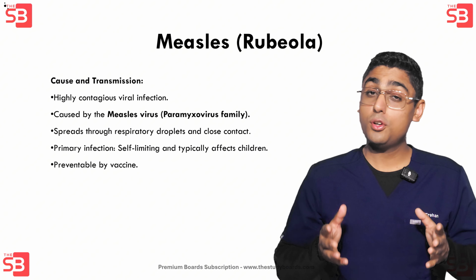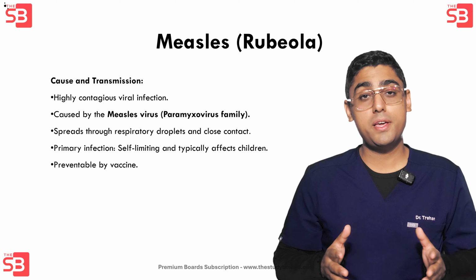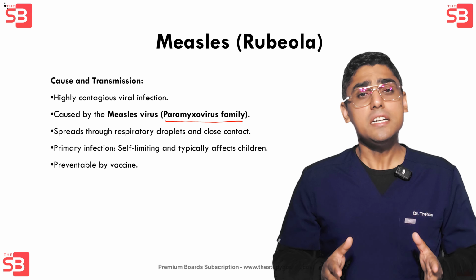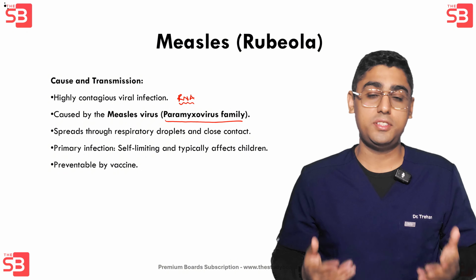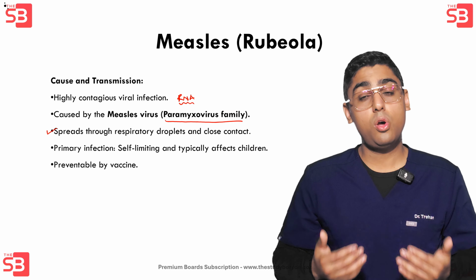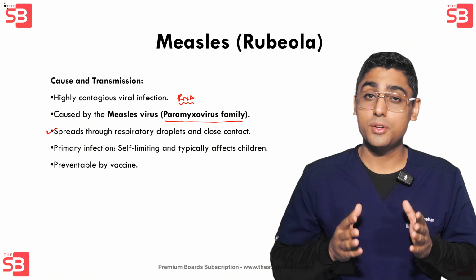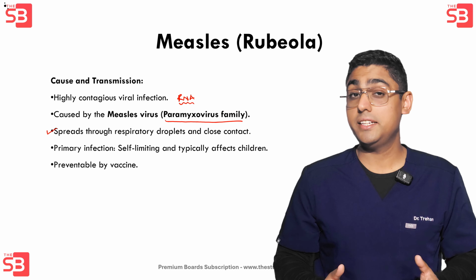Now, measles is also known as rubeola, which is caused by measles virus, which belongs to paramyxovirus family, which is an RNA virus, and it spreads through respiratory droplets whenever any infected person coughs or sneezes. This is an exam question. And our next thing that you need to remember is for how long it can stay in the air or on the surfaces. And the answer is it is going to stay there for almost 2 hours. And this is what makes it highly contagious.